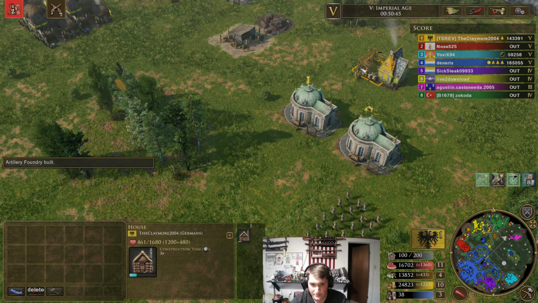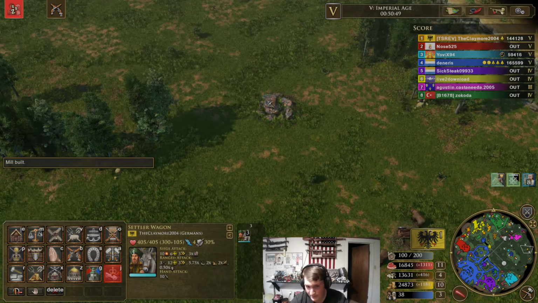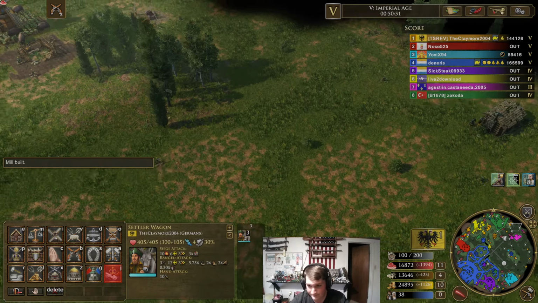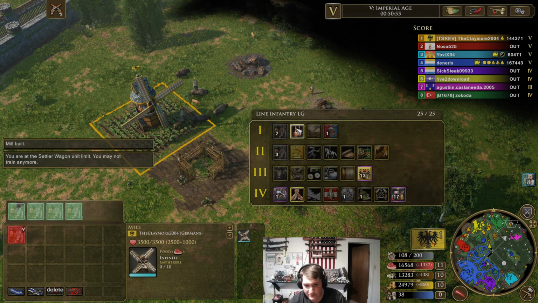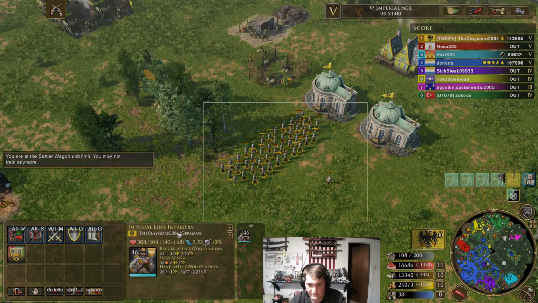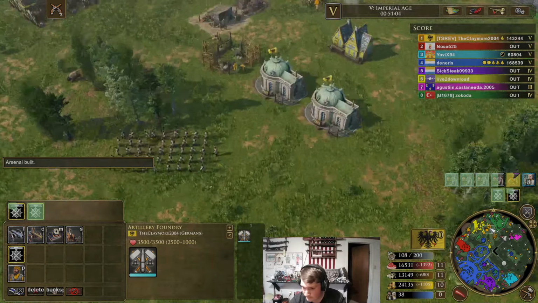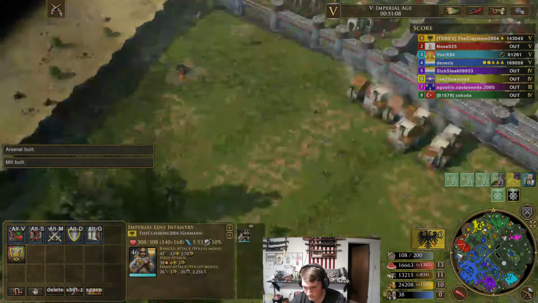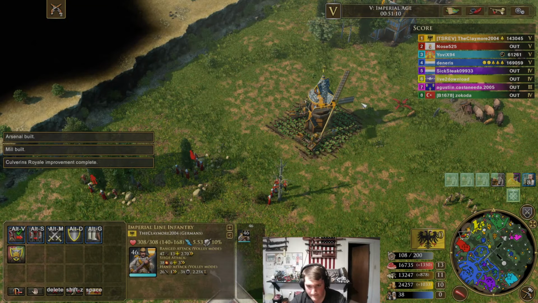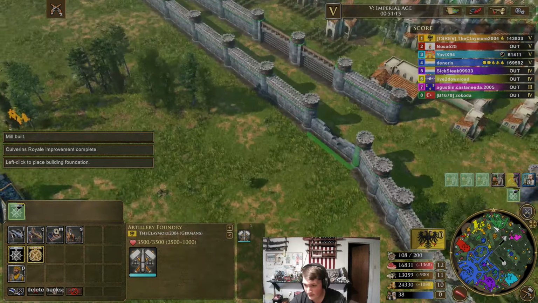Honestly, would be better than these is just horse artillery. Get some nasty horse artillery out, honestly. No, let's get this. I think I'd rather have that. We can fight his horse artillery with our own.